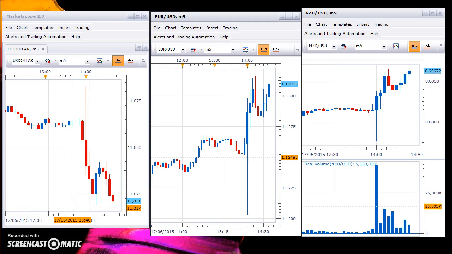The US dollar, as you can see from the charts, is reacting bearishly to these news, or rather to these words. And the Euro USD is marking a rise above the 1.13 level. The Kiwi dollar is also rising above the 0.69, 69.50. The S&P 500 is rising again above 2100.